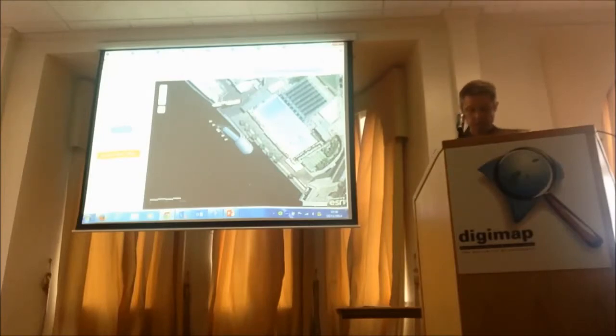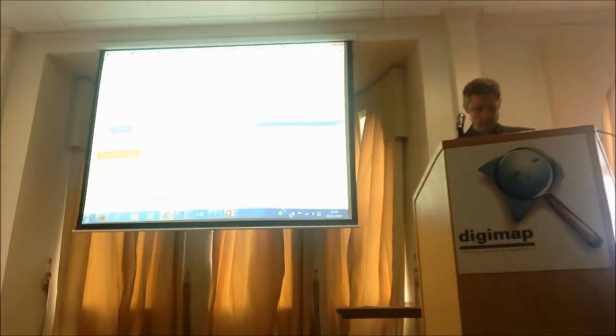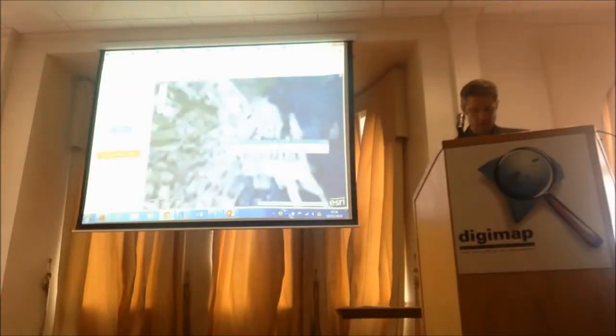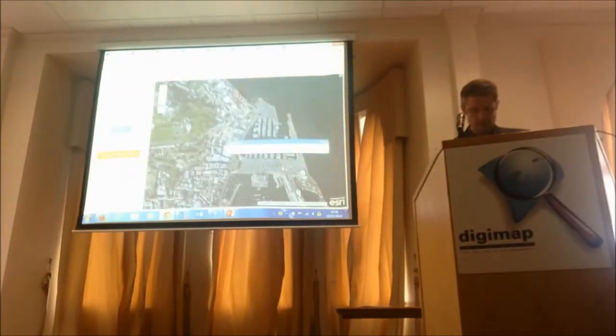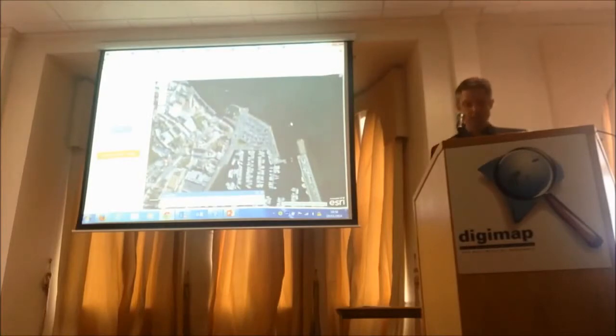The Olympic swimming pool. And if we go over to Guernsey, let's just take a look at that. There we are. So great imagery to integrate with your maps. So that's number 2, base maps.